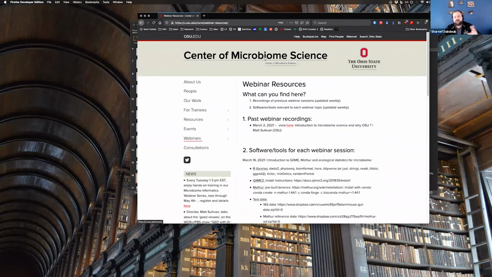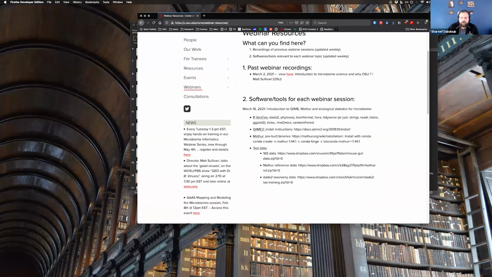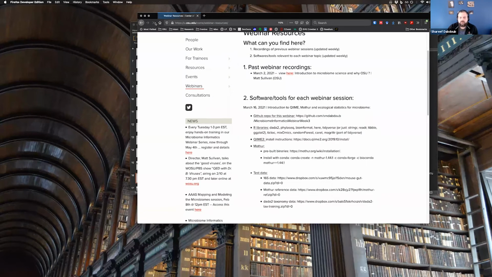But anyway, this is the webinar resources page. If you haven't had a chance, these are the R libraries and software that we'll be using, as well as links to download all of the test data and taxonomy training for the different tools. Let me refresh this.